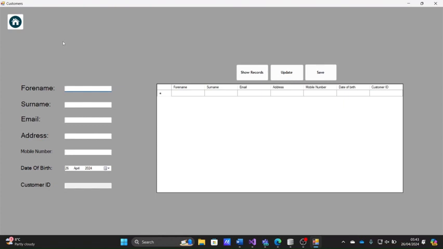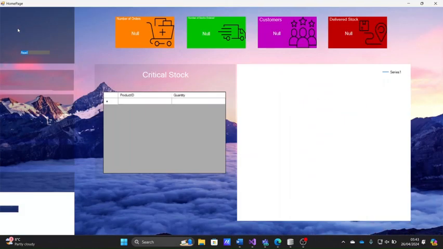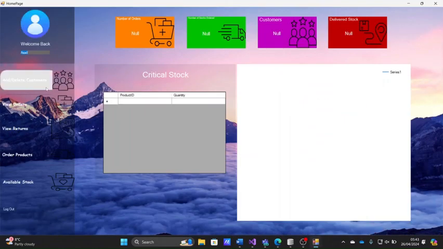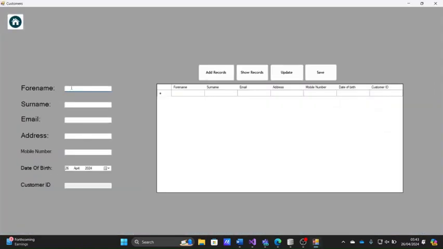When I press the main menu button, I expect it's going to take me back to the home page. That button does what I want to do, so that is a pass. But for the sake of the test, I need to add a customer in quickly.